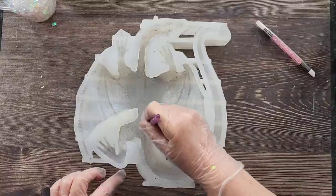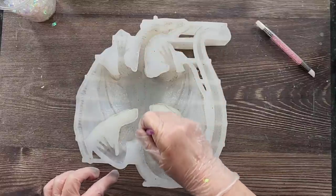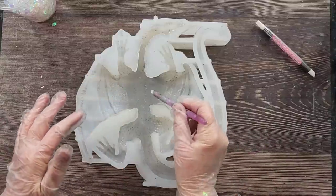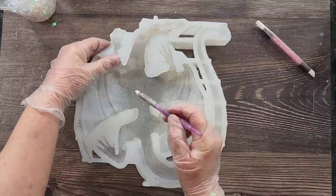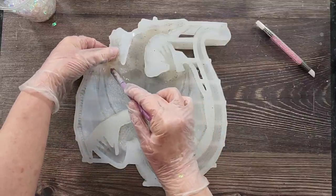So hopefully that's getting the bubbles out. I can see bubbles there. I'm going to have to try and pop them. I'll get my heater out in a minute. Now, where was the other area that I needed to go? Those there are the arms that hold the wings.